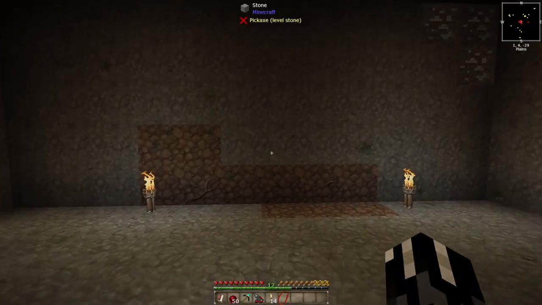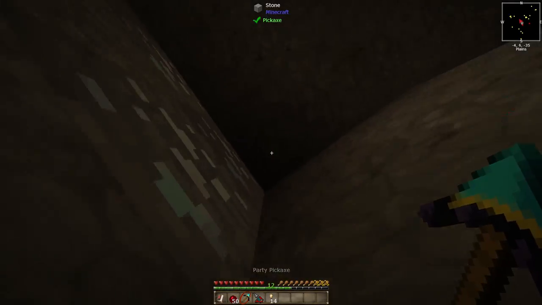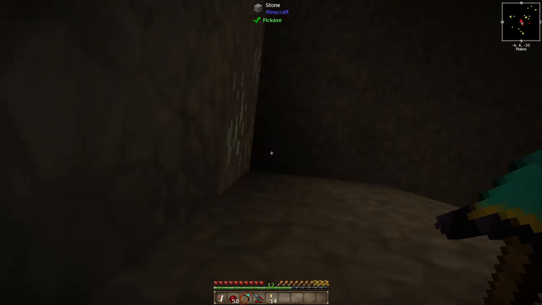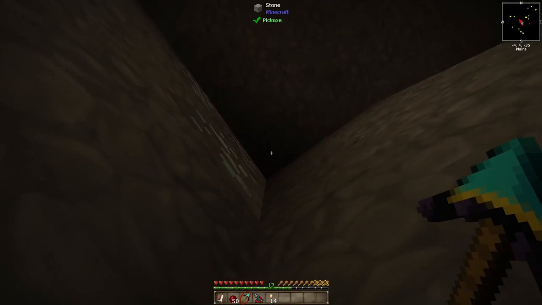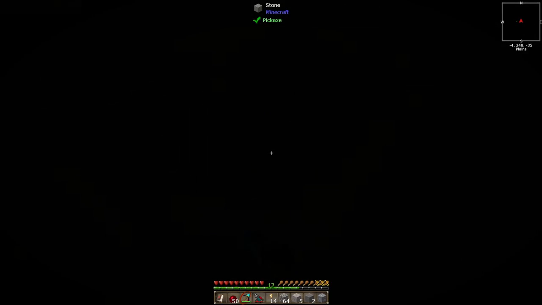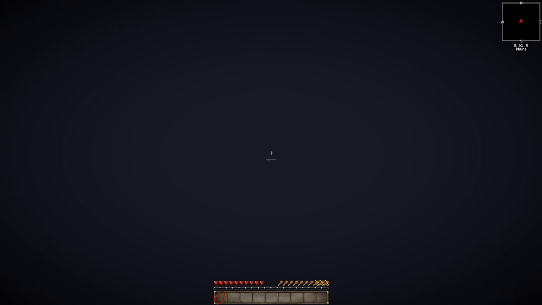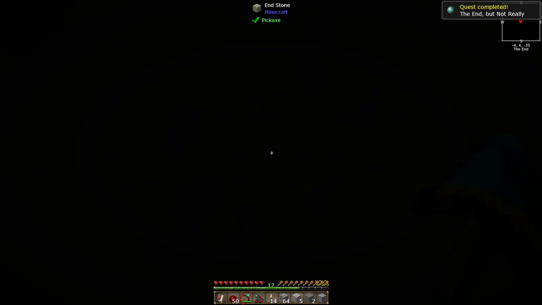All right. Now we need to go up farther. If we continue going directly straight up, we should get to the next dimension, which is the end dimension. So let's give her. All right. We're just about to the end now. And there we go. Now, I hope I don't die on the way back, though, because that's the tricky part. So now we're in the end.